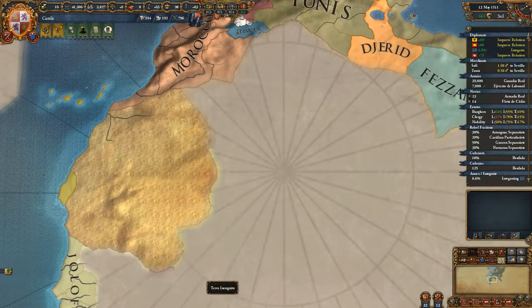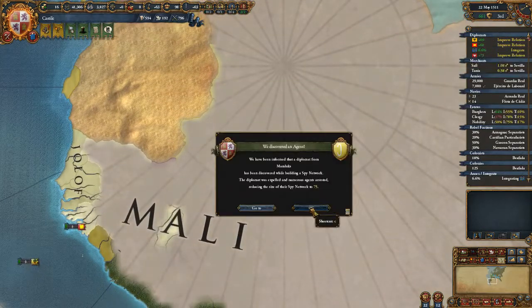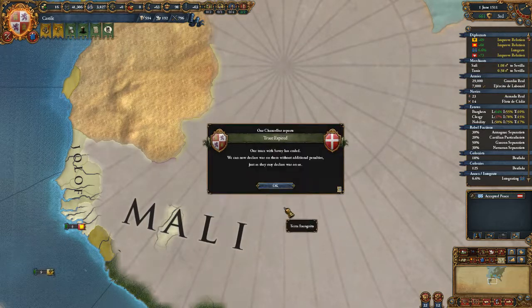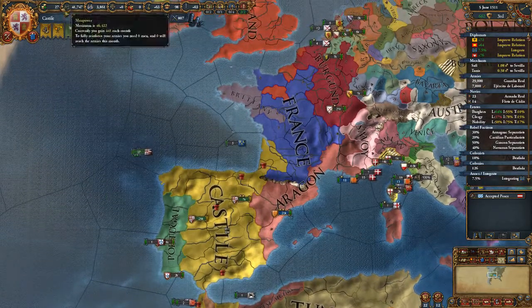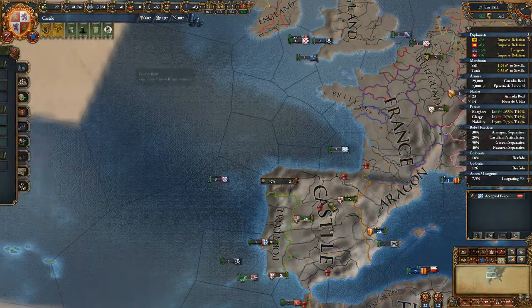Also, I was going to see about possibly turning Mali or Jolof into a protectorate and get a bit more relations with them before I try to do that. Our truce with France just ended, and Savoy, so we're in a pretty good spot to go to war with them right now. I had forgotten about truces and things of that nature.